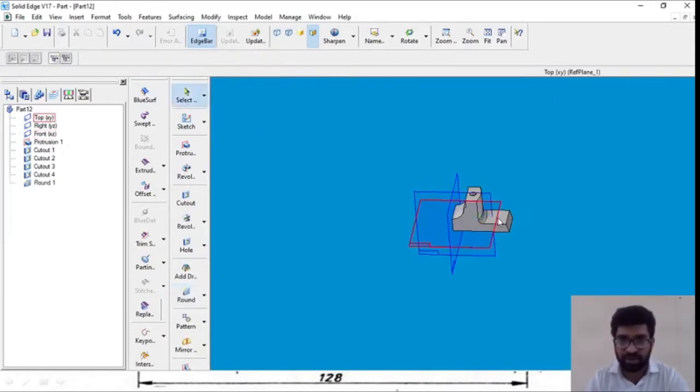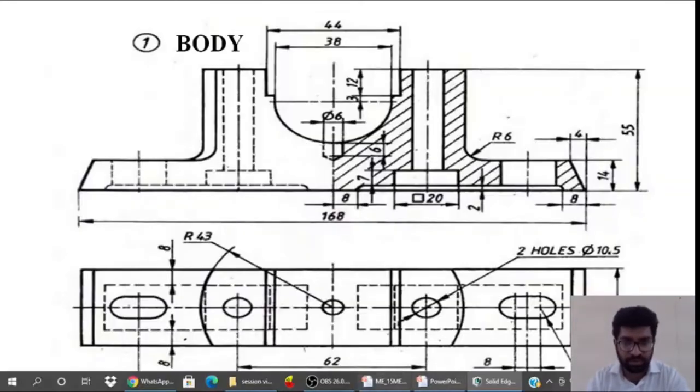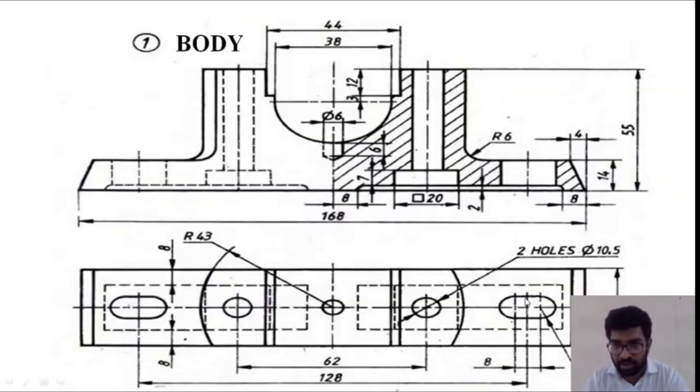After that we have a cutout of a profile like this. This is a square of 8 and radius of 5 mm, which is at a distance of 128. That is 128 divided by 2 is 64 mm.